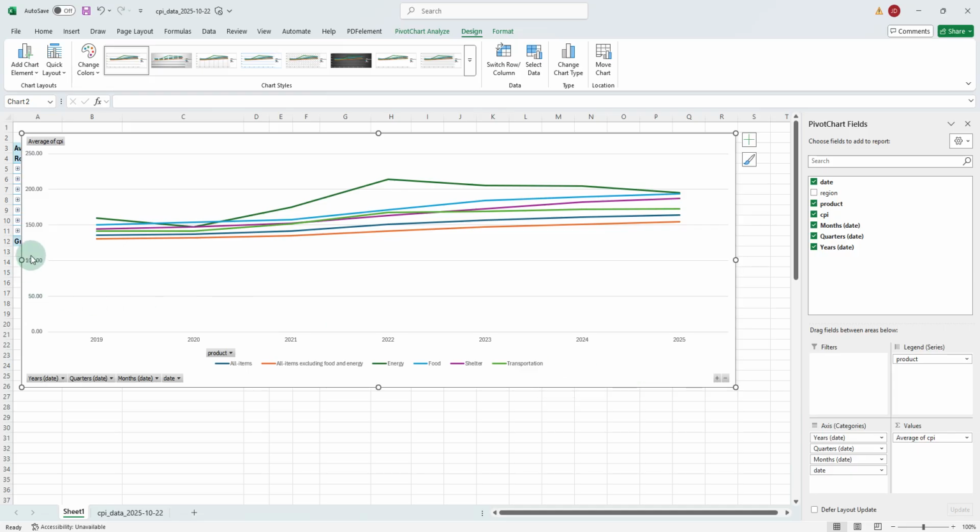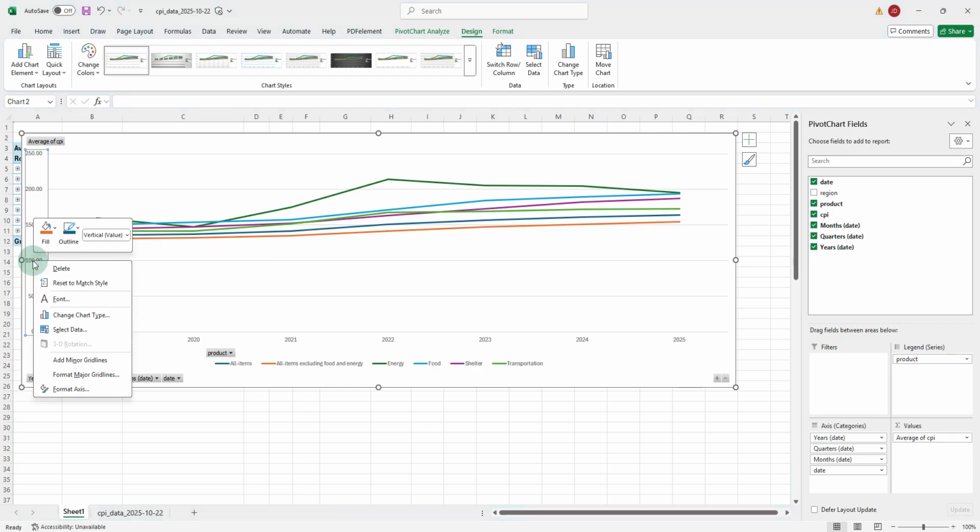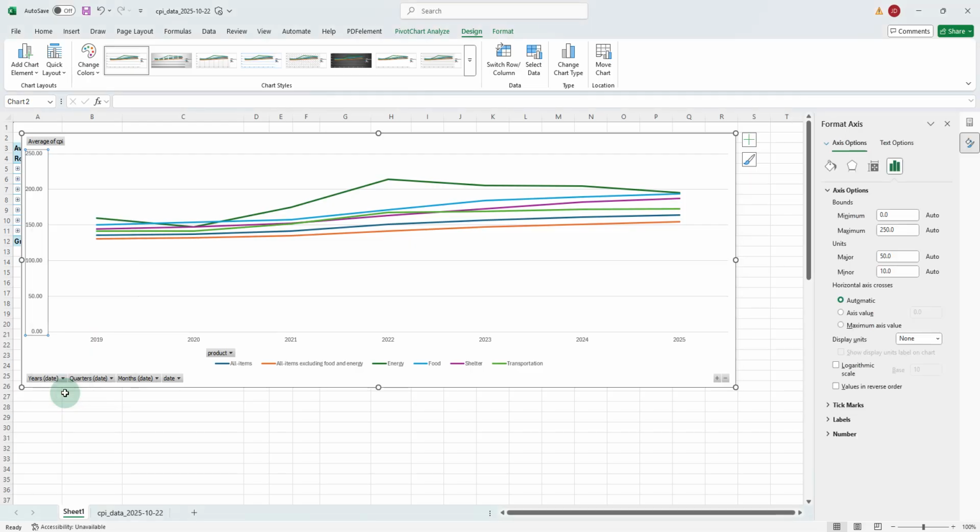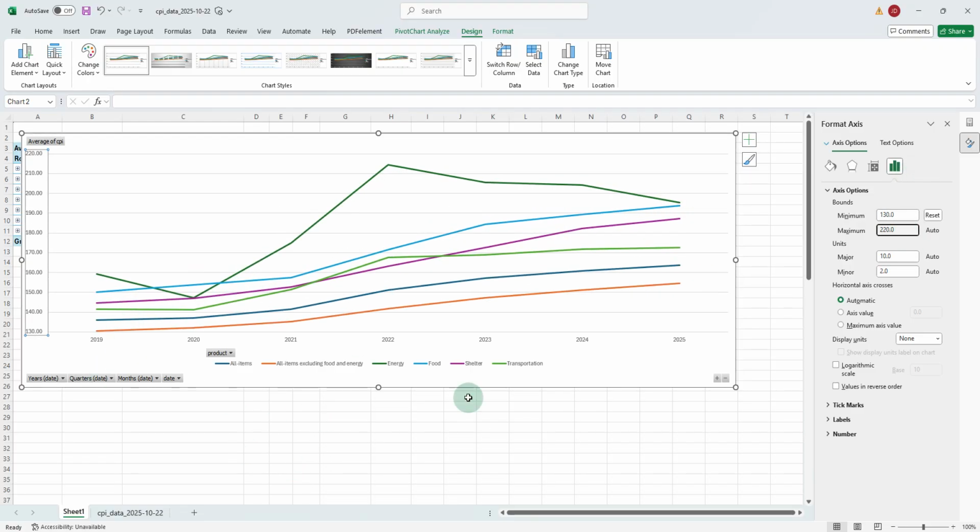The next thing, I want to adjust the space. I know that the lowest point on the chart, if I put my cursor there, I see 130.5. So if I click here and right click, I can take Format Axis and I will take the minimum at 130. So I'll do 130. If I hit the tab key or I just click here, it's going to adjust it. The next thing I want to do is to click here. It's going to adjust what we see.